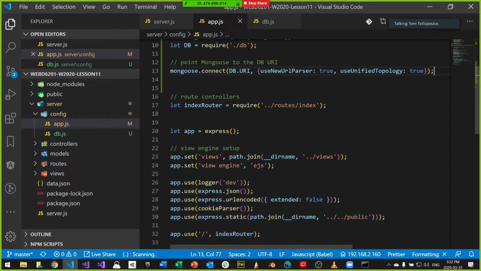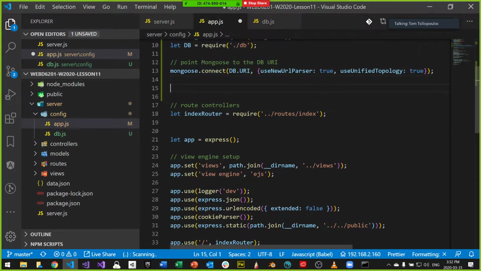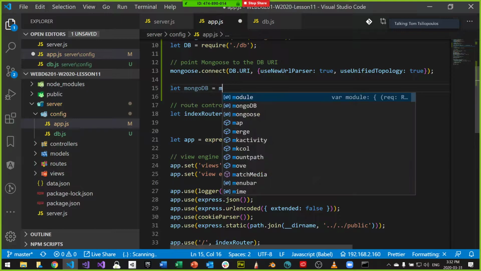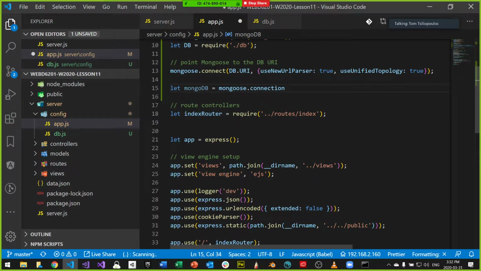Okay. Next part after this is we want to let MongoDB be a part of the connection. So the first thing is, hey, we connect to it. The next part is, hey, let MongoDB be a reference equal to this Mongoose connection, mongoose.connection. Okay.